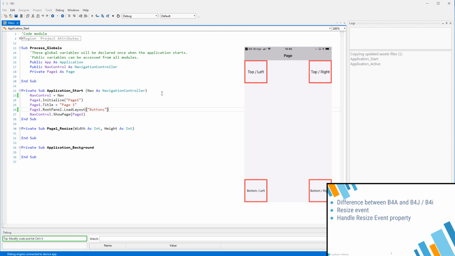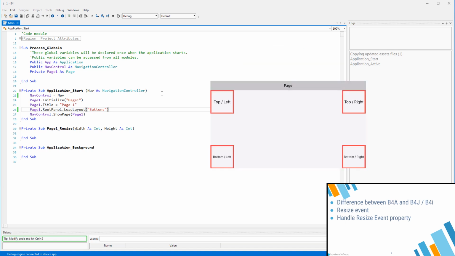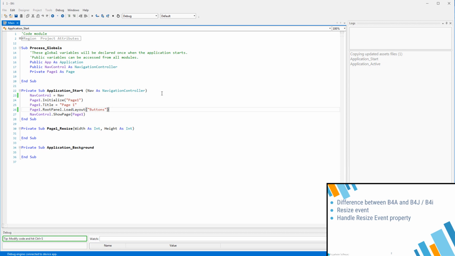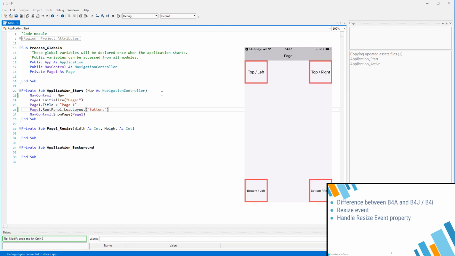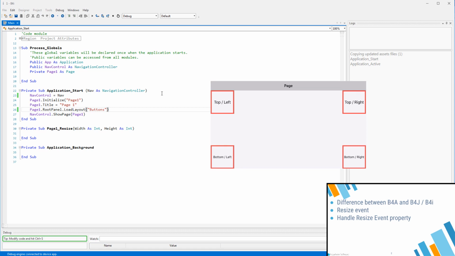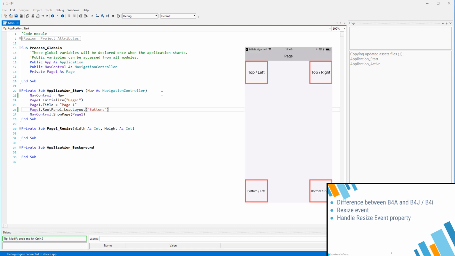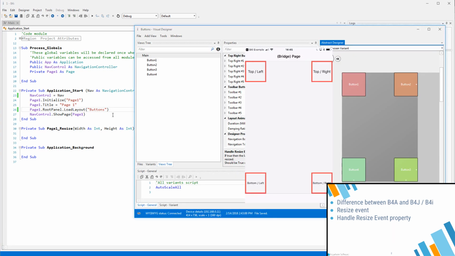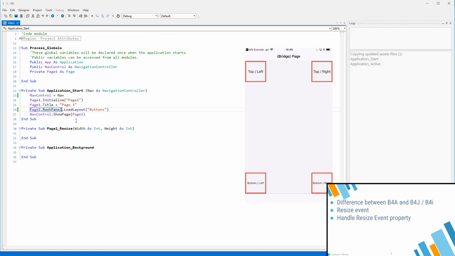Now when I'm rotating the device, you can see that the buttons are moved correctly. Whenever a panel is resized, it raises the Resize event. In the case of the root panel, and this is the same as RootPane in B4J, it raises the Page_Resize event.